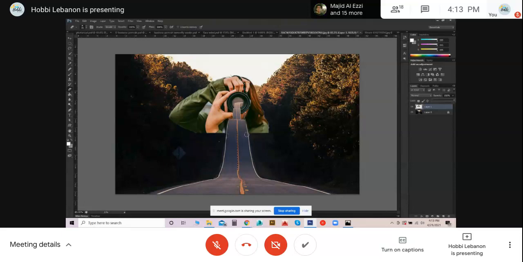I wanna remove some edges of the original image. So I'll go to the eraser tool, but make sure the hardness is 0. And I have chosen a random brush which is not hard. Any of these ones, not this one. Any of these. And make the size larger. More large, okay. So we can erase the sides of it.